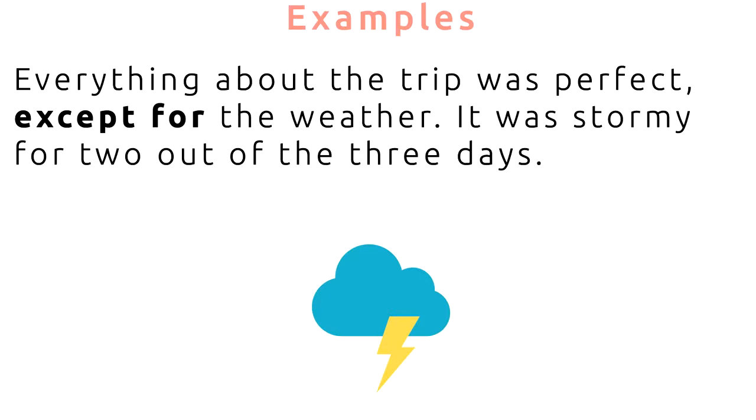You see? So we can use besides like this. I know this is true, but what else is true? Okay? So including this, what else is true? Who else is coming? Have a look at this next example using except for. Everything about the trip was perfect, except for the weather. It was stormy for 2 out of the 3 days.